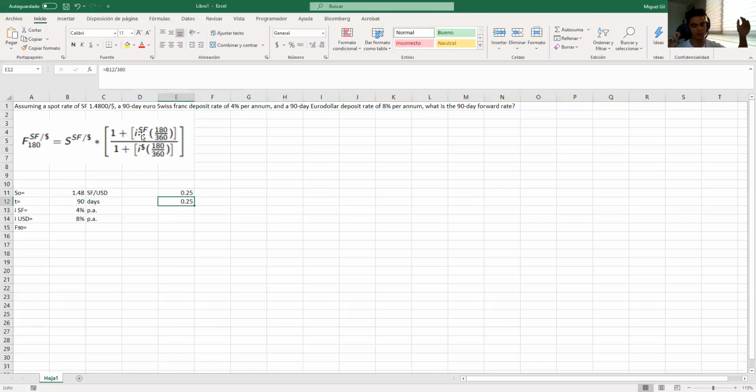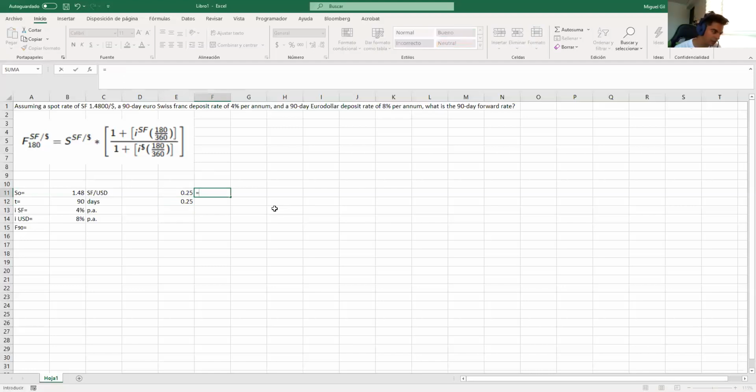If you have the exchange rate with Swiss francs on top, in the formula, use the interest rate of Swiss francs because they are on top. Don't mix them. Be careful because I know it seems silly at this point, but it can be confusing when you are doing the homework or activities. So for Switzerland, it's 4%. So multiply that times whatever you got from the division, and then do the same thing for the US times this. Okay, so we already did this and we already did this.